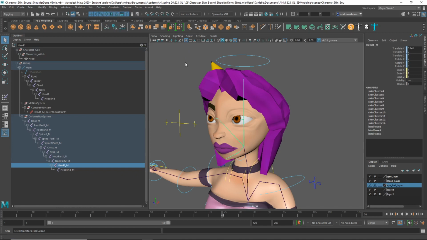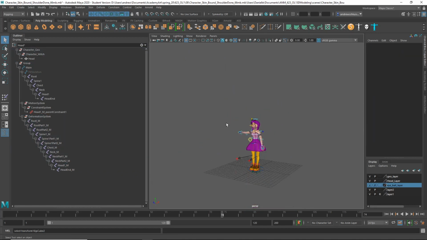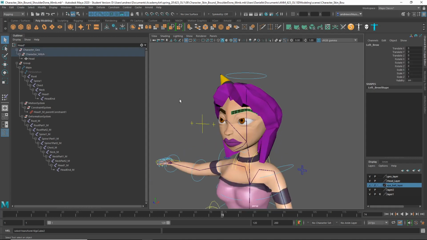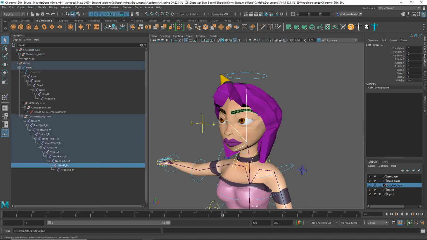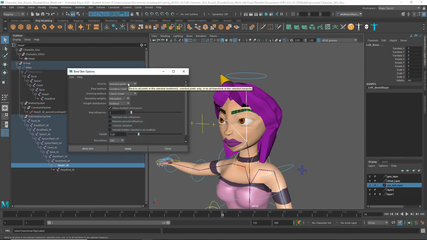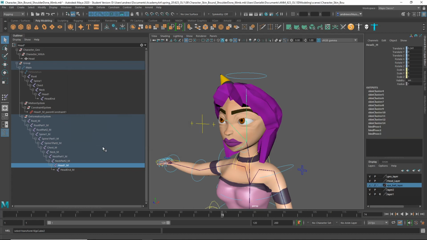Dang it. What is going on with this thing? Maybe try unparenting it first. Selected joints. It doesn't really matter which one we choose. Okay, I don't know. It's working now.